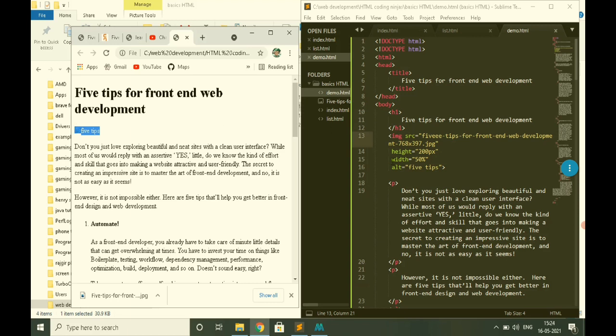So these are the methods of inserting an image file into our source code, and there are 2 methods. In summary, there are 2 methods, one is direct, one is indirect. For setting the size of the image, we use height and width. By default, height and width are in pixels. If we want in percentage, then we can also mention percentage. And third is the alt text. If at all the Chrome browser is not able to access our file, then it can show the text regarding that image. So thank you very much.